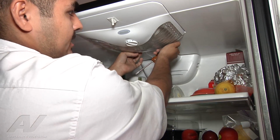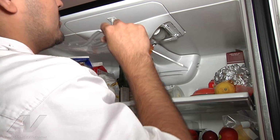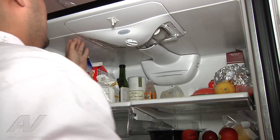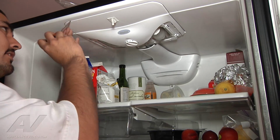So to first gain access, we want to go ahead and remove the light cover. Just pull back on it. It's on slides, it comes right down. Set it to the side. To get into here, it's going to sound like you're breaking something. It's just the way the product comes apart.